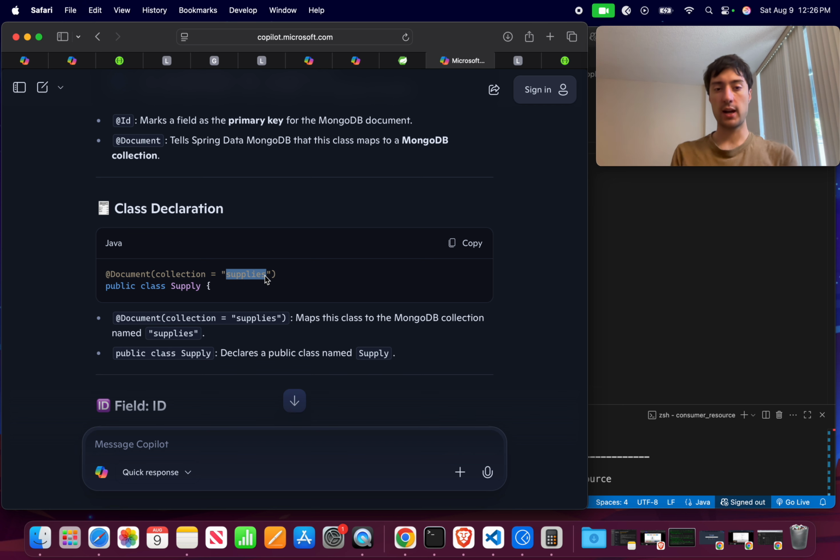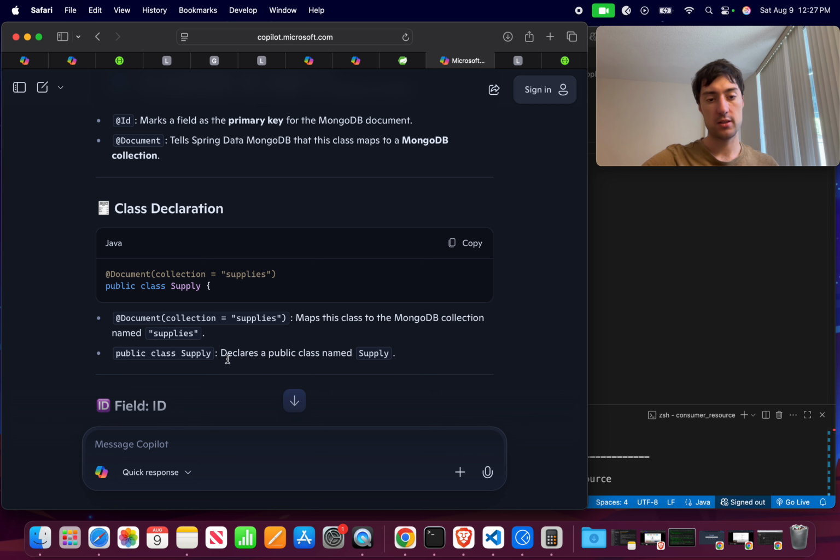Now, I think I'm trying to remember back. I know that I had like my supplies or something like this. I think the database that we were actually using, and I wish I could rewind this video because I was showing it at the very beginning, but I believe we were looking in the supplies collection. So this means that this document is informing Spring that we desire to put this supply entry, right? Each of these is going to be one entry. Each of these is going to be a document, which is the MongoDB terminology. So each supply is going to be one document in the supplies collection. Okay. So, document maps this class to the MongoDB collection named supplies.